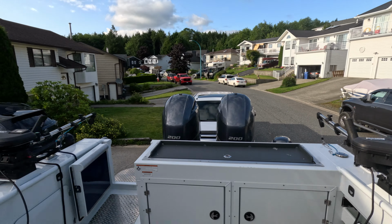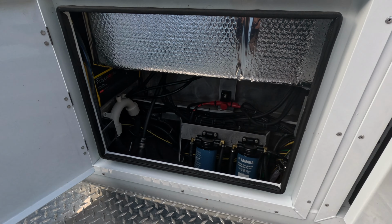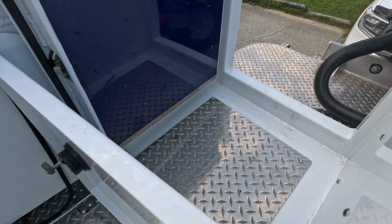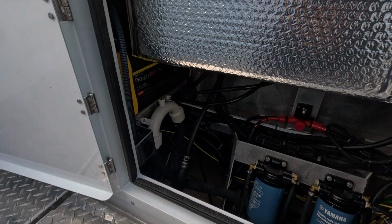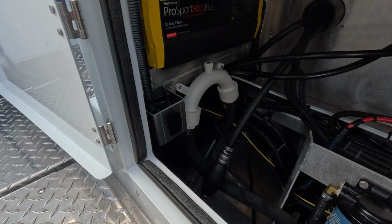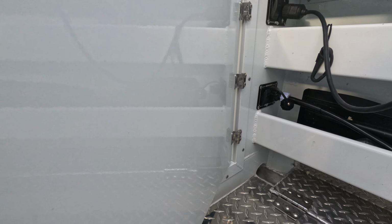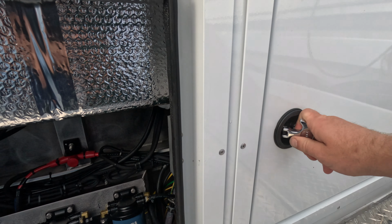It's pretty sweet. Access to the batteries and other things are through here. You got your fuel water pump or filters there, sorry. You got one battery there. One battery is underneath this panel here, but it's just four screws that pops off for access. Battery chargers mounted back here as well. Pump for your toilet macerator. Over here is your pumps for the fish boxes as well. So really well laid out, really awesome access to it.